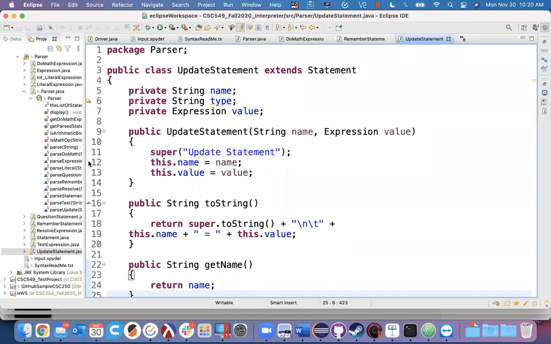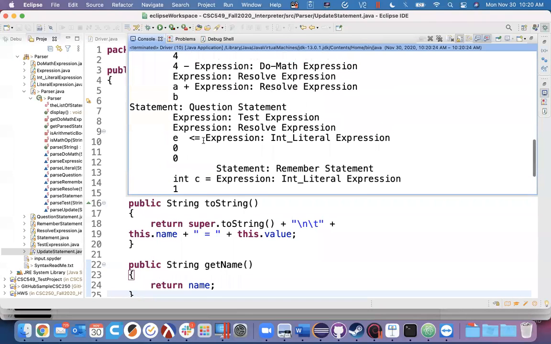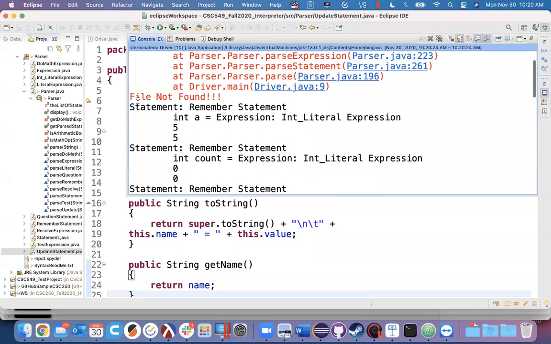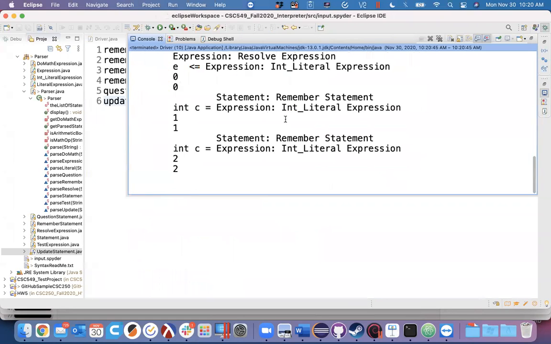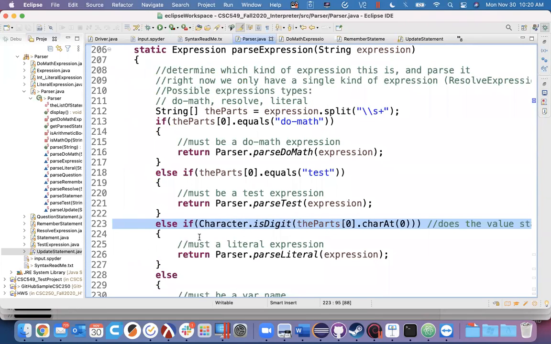Okay, I did already update it to the update statement. So my last thing was remember C. Oh no, that was my question statement, which should have been the last thing in there. All right, so it did die on my update. So what was the error message? String index out of bounds. So it didn't like me looking at bucket 0 right here.